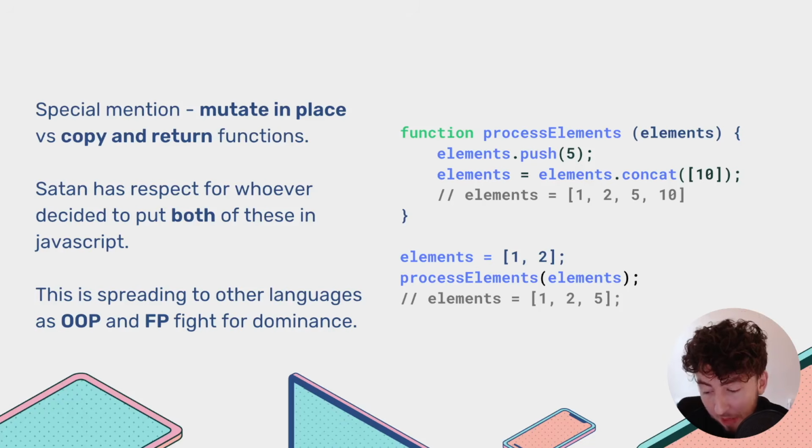So I've seen countless bugs with people misunderstanding mutate in place versus copy and return, these 2 different styles. And one of the reasons that this happened is because we have this long-running fight between object-orientedness and functional programming. In functional programming, people often think you should be always making a copy. Data should be immutable. You should make a copy whenever you want to change it. Whereas in object-orientedness, you want the array itself to have a state and be able to mutate itself with functions.